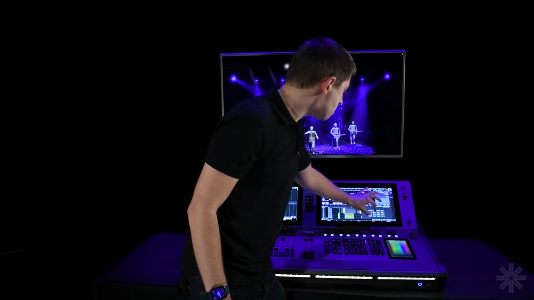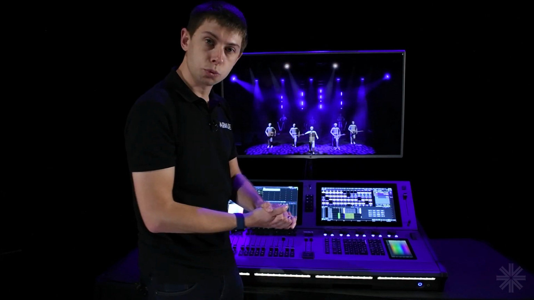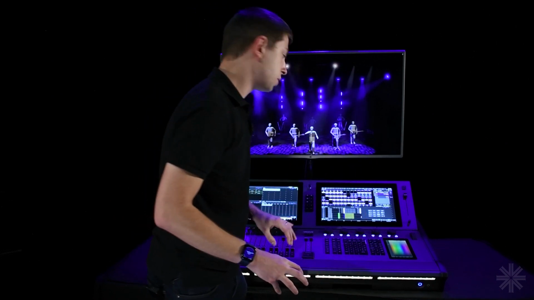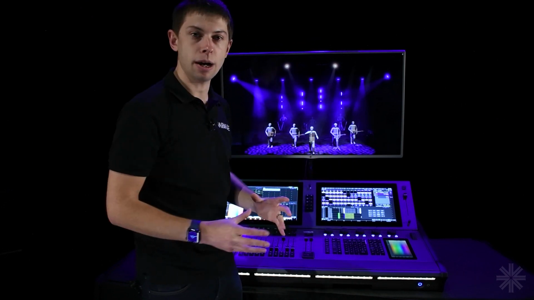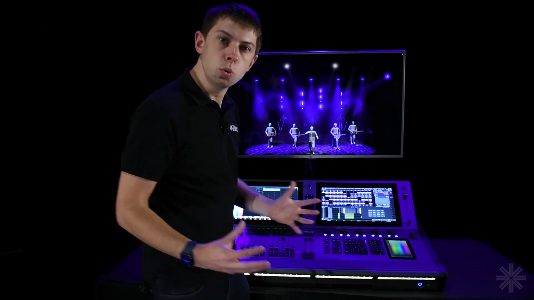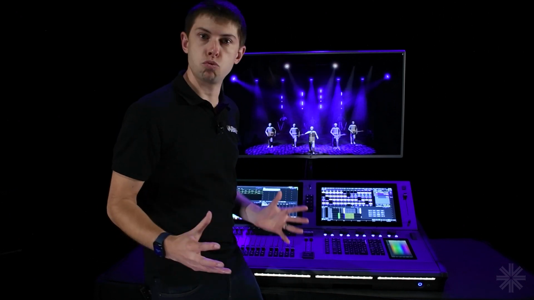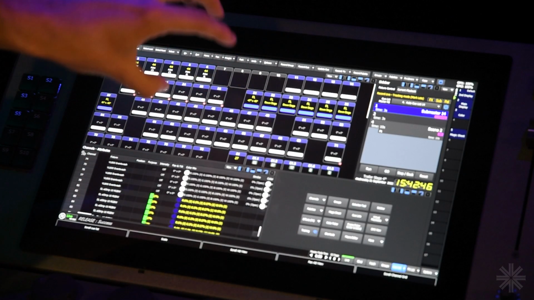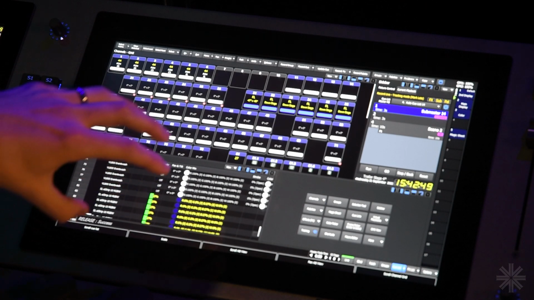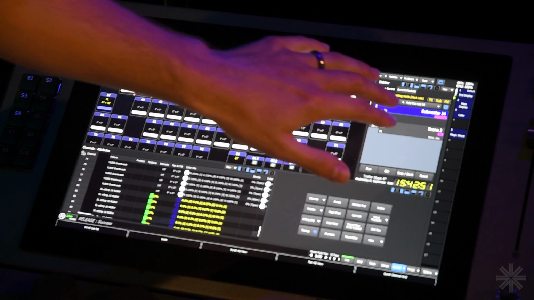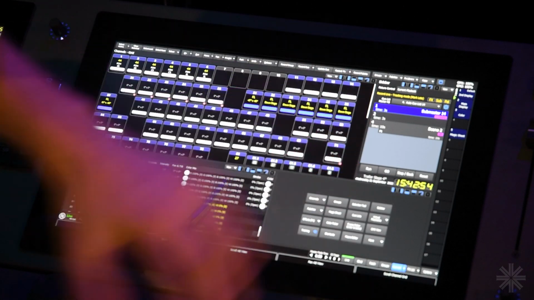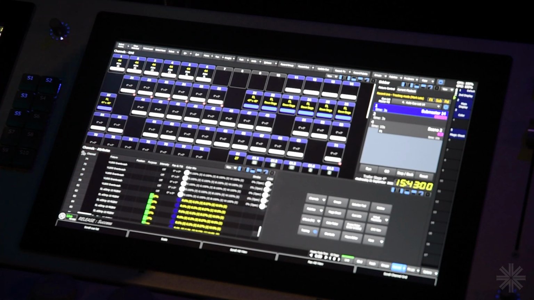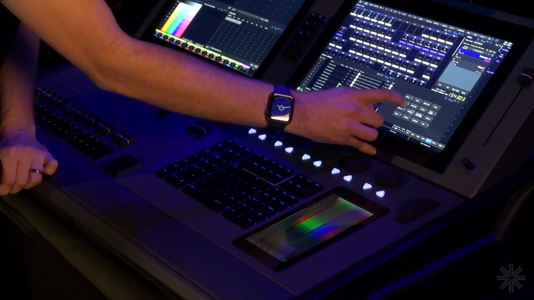As well as those tabs here changing the whole screen of the console, we've got fully customizable layouts. So all of our individual windows that we can see here, these can be customized. You can lay them out however you want. And that's thanks to the all-new Neo V4 software that's running on the X5 and X15. What we're seeing here, this is the default layout. So at the top here, I've got my channels grid. Bottom left, I've got my attributes window. And then on the far right here, we've got our sidebar for our cue list and fixture control. You'll see here at the bottom right, well, that's an empty window. We can go and choose to open a new window on there. So I could go and choose to open my color picker on there, for example.